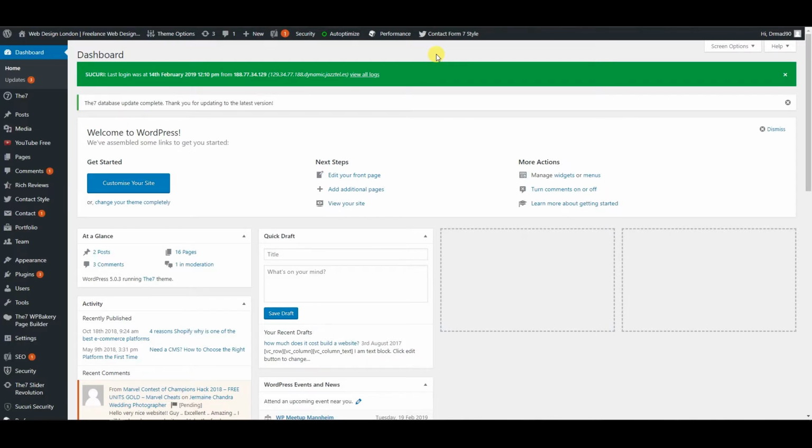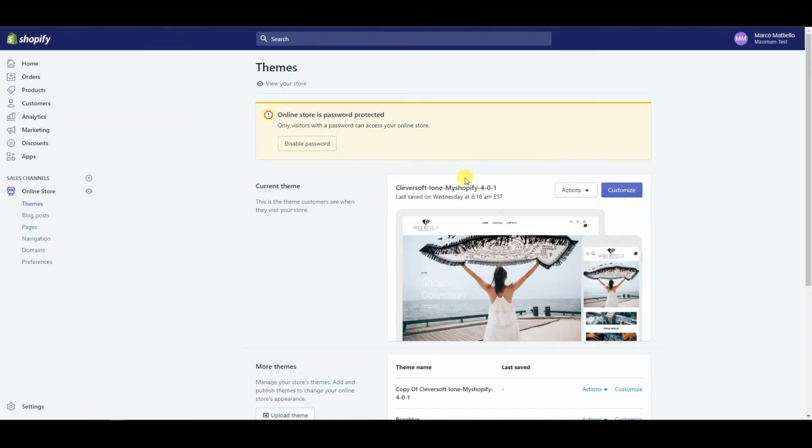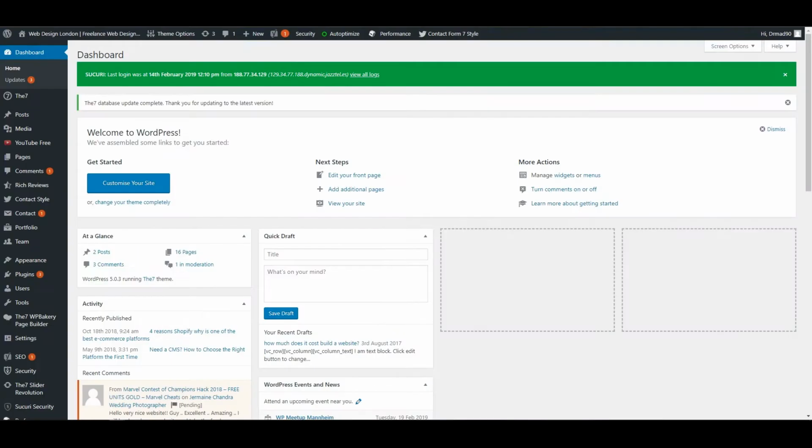Whereas if you have a store with few products and 90% of the pages give information, with Shopify it's going to be more difficult because you will need to design those pages, and it will make no sense, because if your main focus is not selling, Shopify is not the platform that you need to choose.